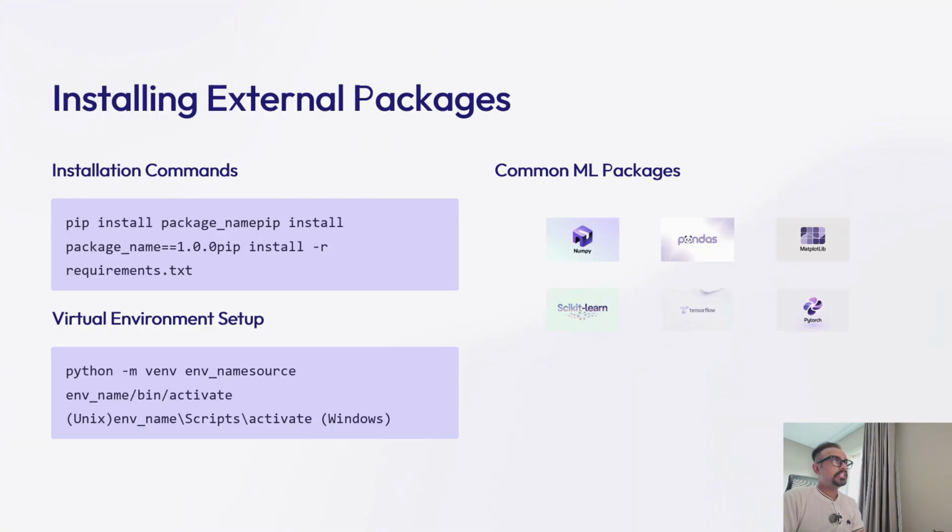Now, last but not the least, let's talk about some external package installation. How do you install external packages? There are multiple ways of installing them. One, I said you can use Conda. Another, I said you can use pip. And when you use pip, how do you install it? You can just go ahead and use the inbuilt command of pip that you don't have to install again. You can just say pip install and the package name, that is pip install NumPy. It is going to go ahead and install NumPy.